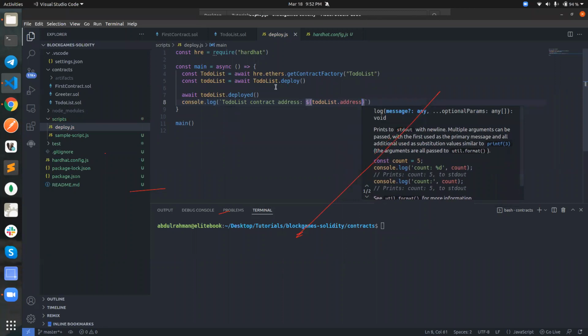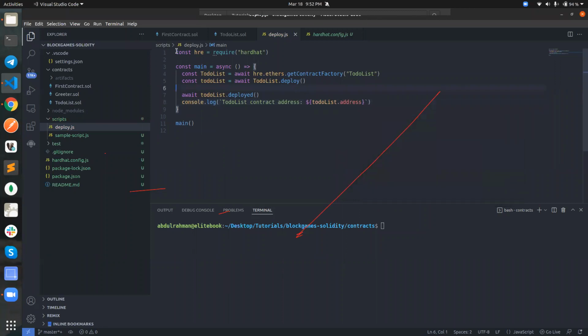Let me quickly explain what we are doing here. I'm importing the Hardhat package and assigning it to a variable called HRE, which means Hardhat runtime environment. Then I'm getting the contract factory, the smart contract, which is this. Whatever we are passing here should be the name of the smart contract, to-do list. I'm using the convention of Pascal case for this.